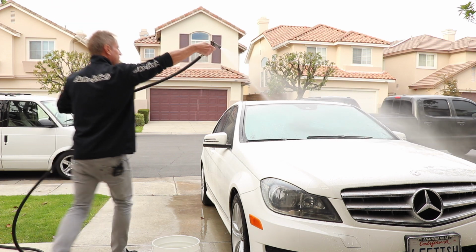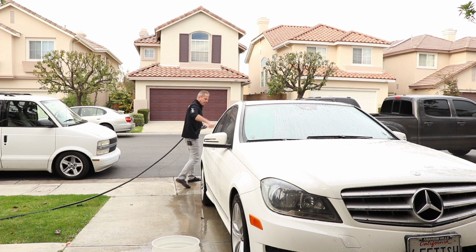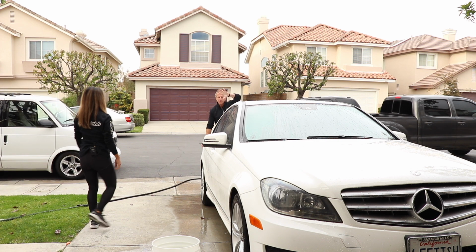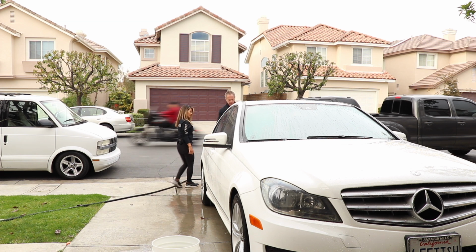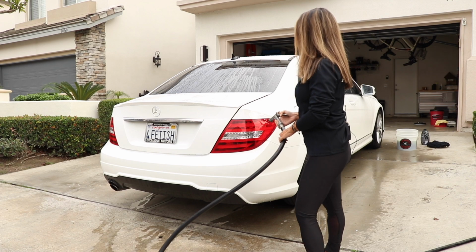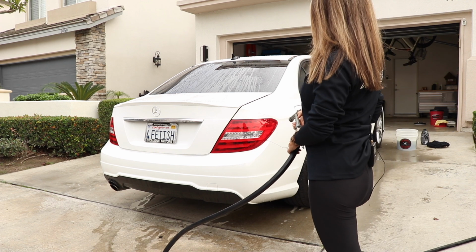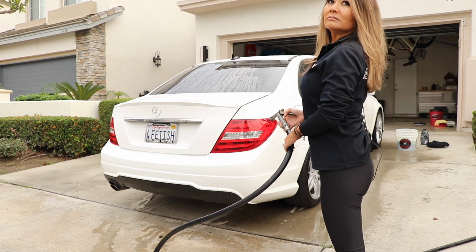And I'm just going to get it wet. See, like the back end. I don't even know if the camera can see me. So the back end is going to collect a lot of dirt. So up underneath the license plate frame, for example, we have the back end. Notice around the license plate frame, the back end is always going to get dirtier than the majority of the rest of the car.